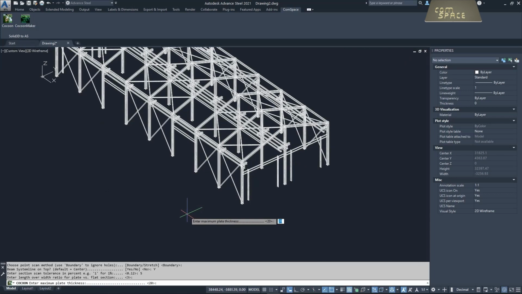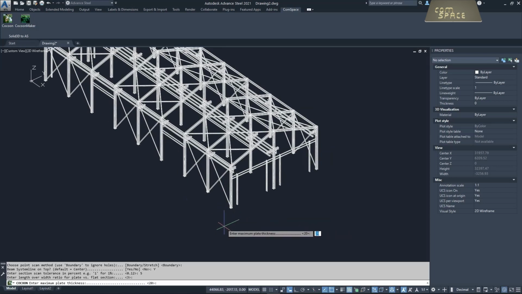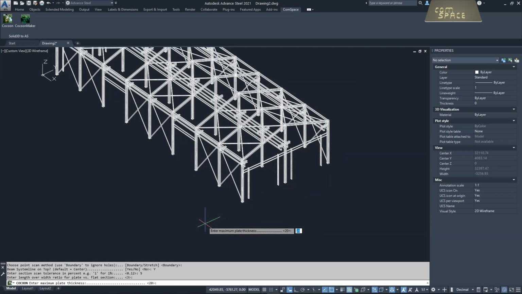Then we have the next question: enter the maximum plate thickness. This is being thought of so that if we have, for instance, solid blocks underneath, not every concrete foundation is turned into a plate, because we want to consider this in our multi-selection. So we have the option to specify that plates go up to 20 millimeter. If you have 34 millimeter or something awkward and odd, just please leave it and mark it with red. I will have to sort it out in a second go. All right, so it gives us a little bit of a first feeling. The maximum available in the workshop we can enter here as well. I have just left it by default at 20 mil.